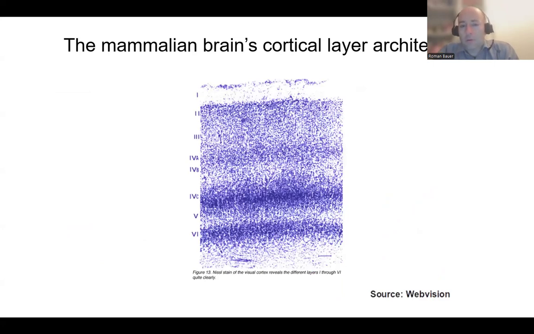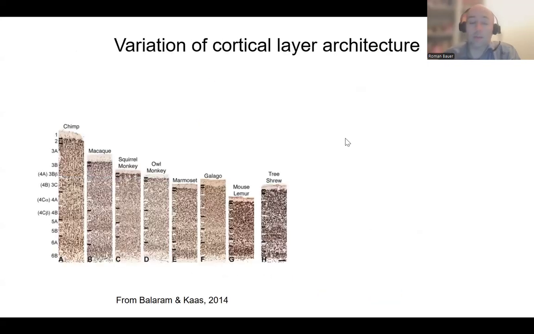Now, one example of a brain architecture that we have studied in the past with agent-based modeling is the so-called cortical layer architecture. Here you see a Nissl stain where you can clearly see different cell types arranged in a laminar fashion. These are different cytoarchitectures for the different layers of the visual cortex in this case. This shows that for some reason, we don't completely understand why, there are these different cell types arranged in a layered fashion. And very interestingly, we see this across all mammalian species. Here you see some examples from different mammalian species.